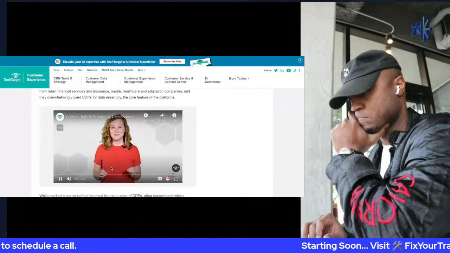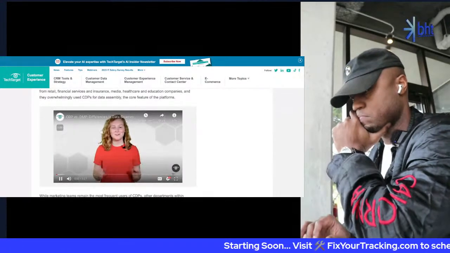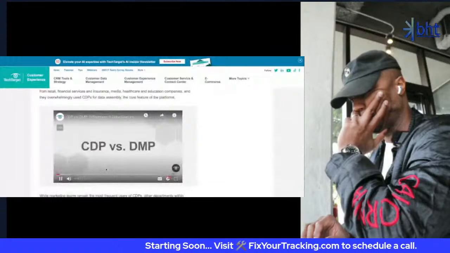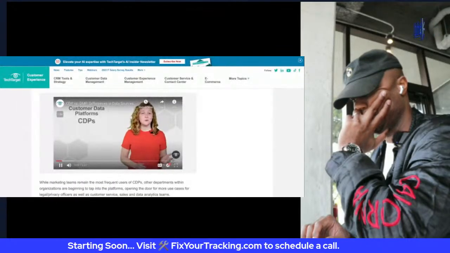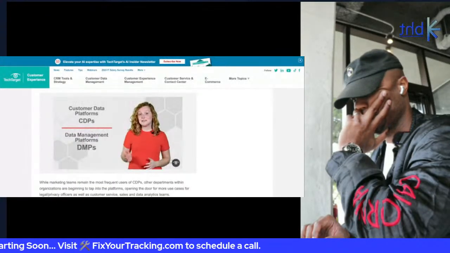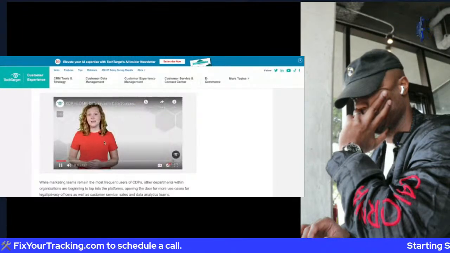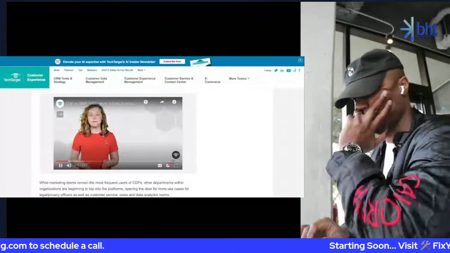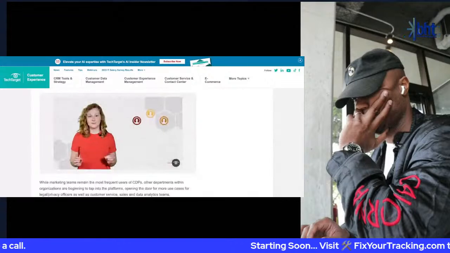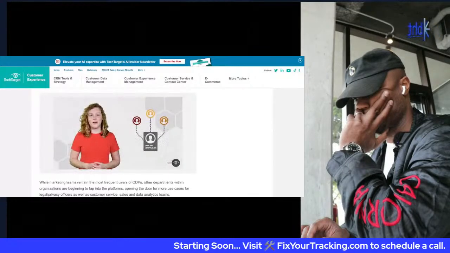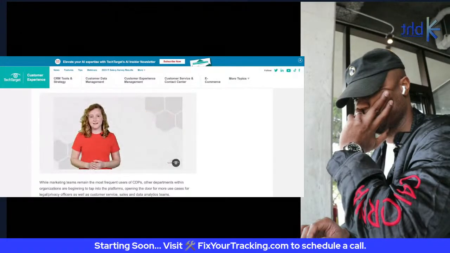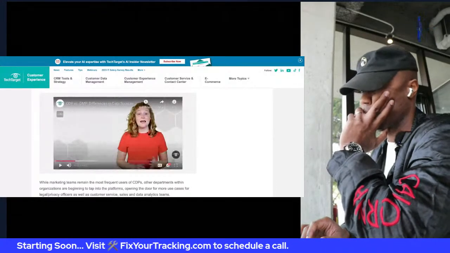Two technologies, two pools of data, two different tasks. The line between customer data platforms, or CDPs, and data management platforms, or DMPs, continues to blur. A CDP is technically any system that gathers customer data from multiple sources, identifies when the data belongs to the same customer, and hosts one unified customer profile in a central location for any department or team to access. I mean, that's it in a nutshell.